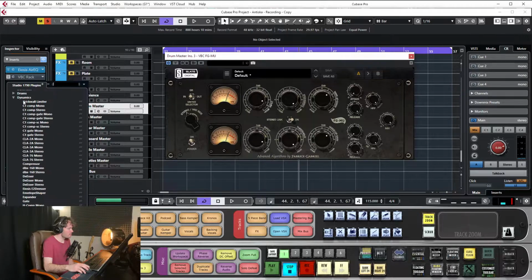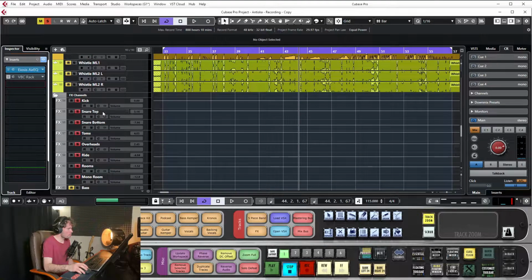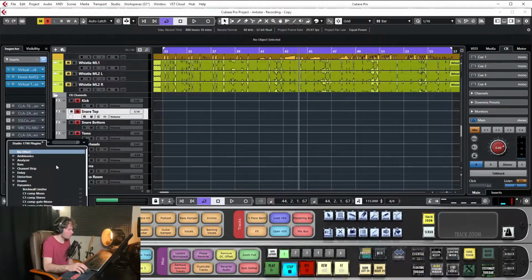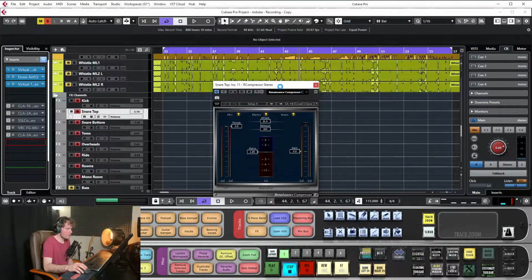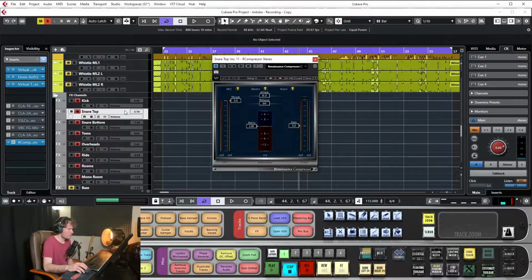So yeah, that is kind of all I wanted to talk about compressors. Before we finish up the video, I'll maybe show you one. As you can see, I've got thousands of compressors. It's not good. Yeah, I'll maybe go with this one. Here's just a typical digital kind of thing. So you've got your threshold, ratio, attack, release, gain.